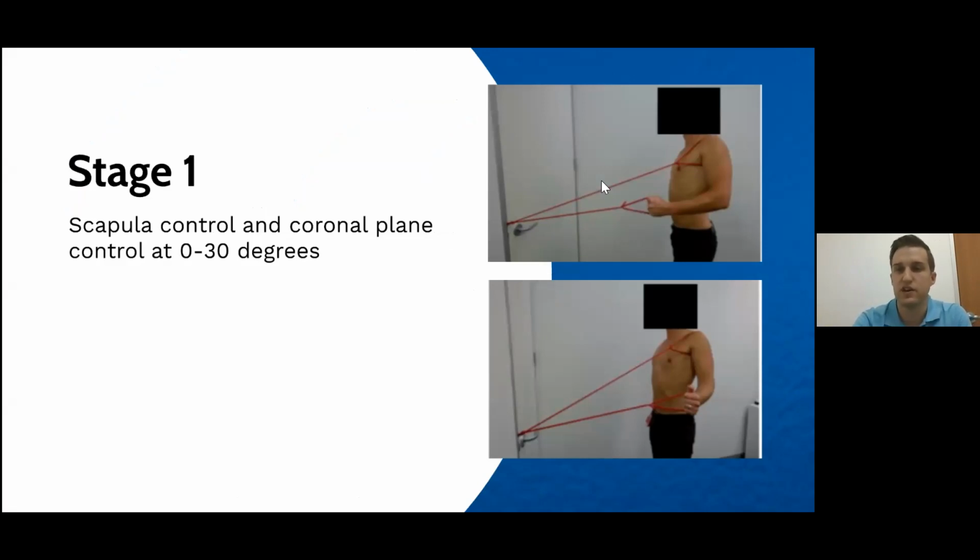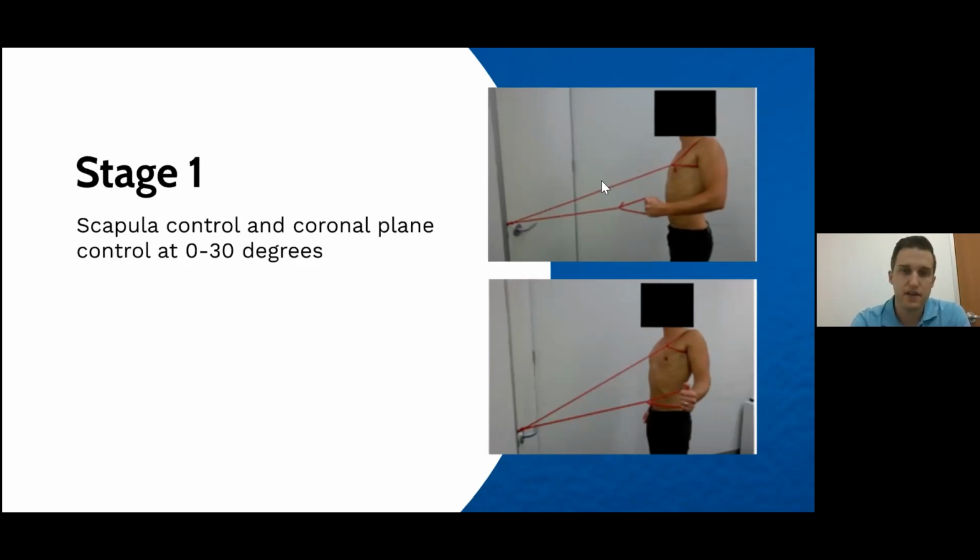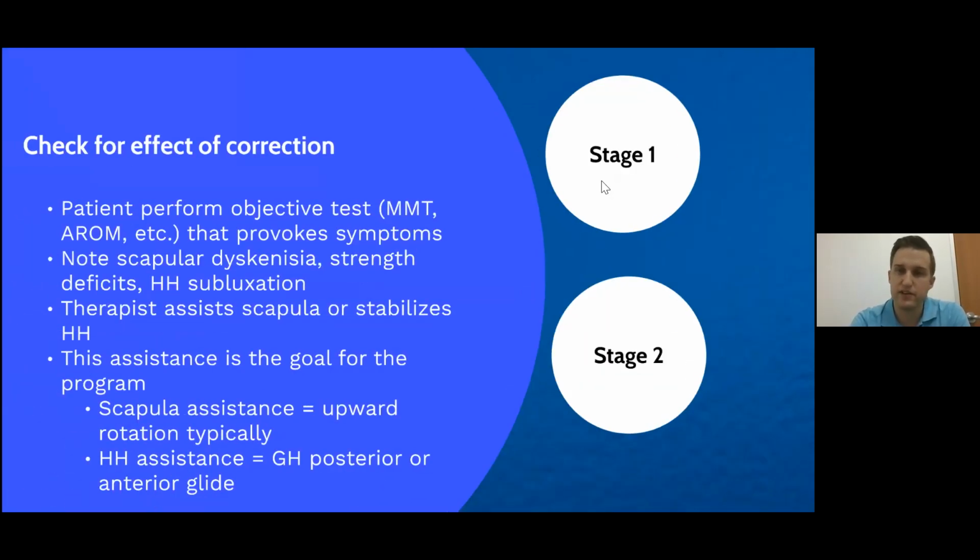Now, obviously, working both on the rotator cuff and the scapula would be ideal in my opinion, but again, you have to work with what your patient is not really sufficient at. So if they have excellent rotator cuff strength and scapula is not moving properly, then maybe biased more towards that, but doesn't mean you neglect or have to avoid using the rotator cuff, obviously. So that's stage number 1 is getting that.